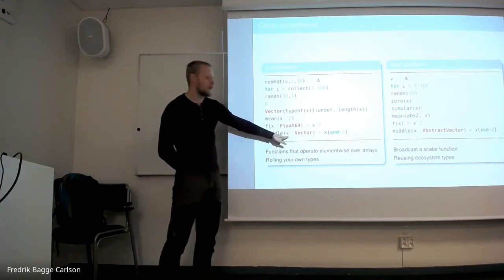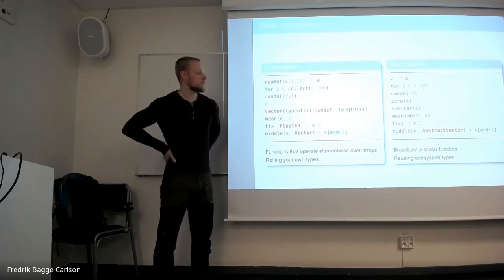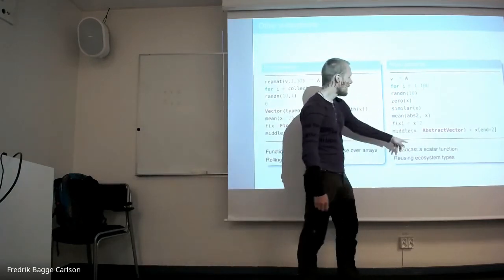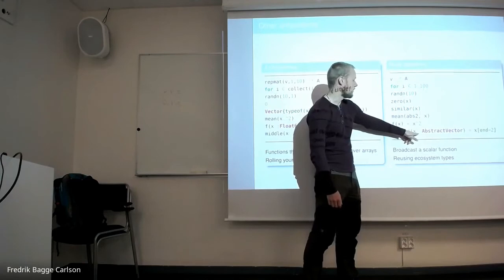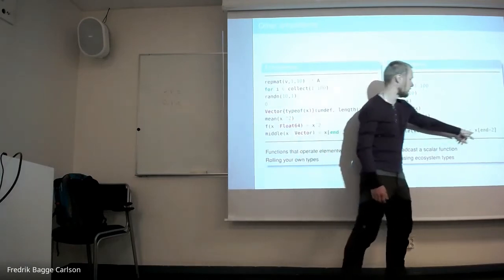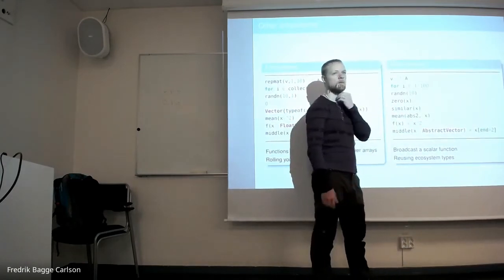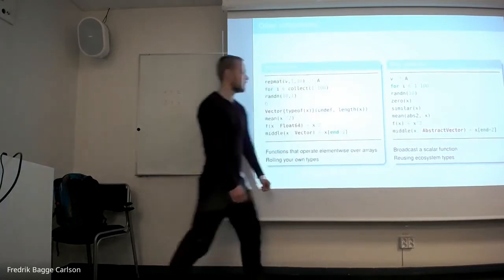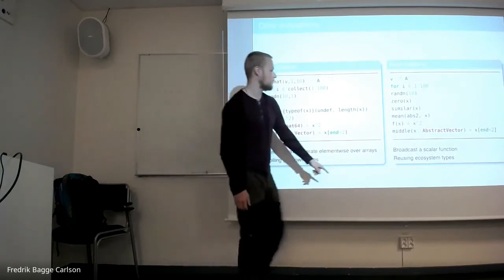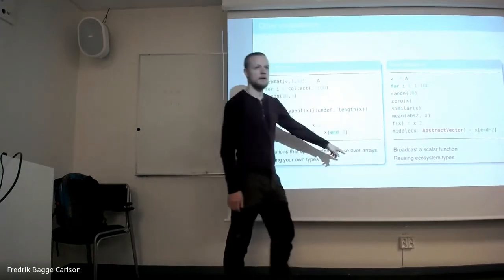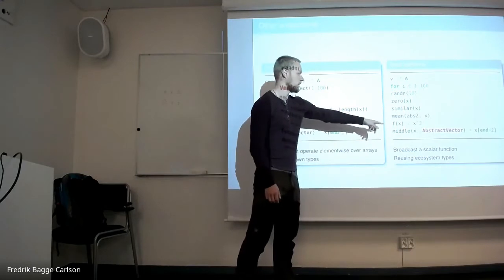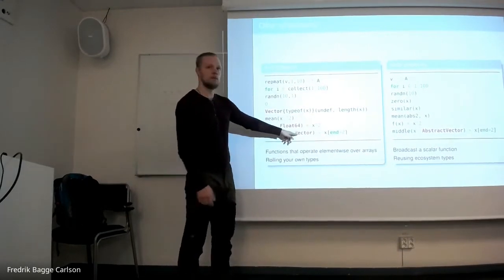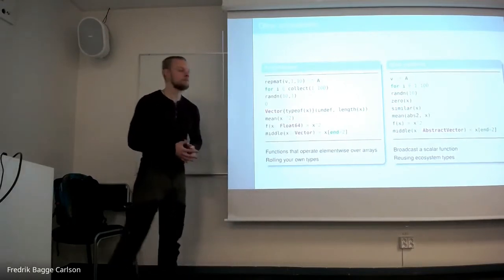Why is this bad? Because there are other vector types that also work as vectors. So what I should write is that I accept any AbstractVector. Here it might be good to note I don't actually accept numbers, because if I try to do this with a number, that will not work. But any vector is fine. I accept any vector, so this would work on the GPU. It will throw a warning because you do scalar indexing, but it will work. The previous version will not work with a GPU vector because that's a different kind of vector.